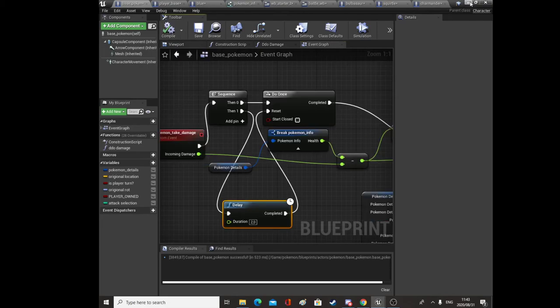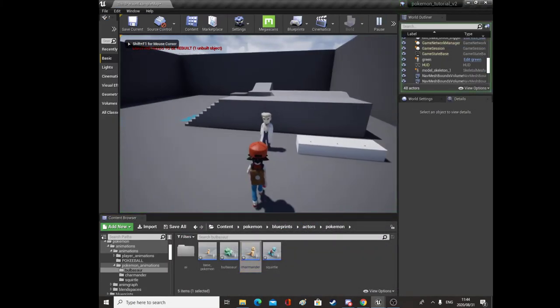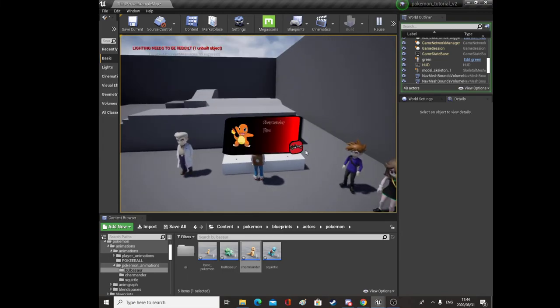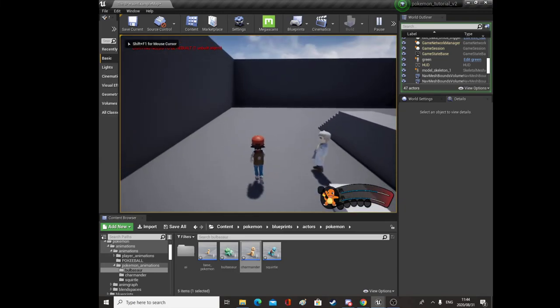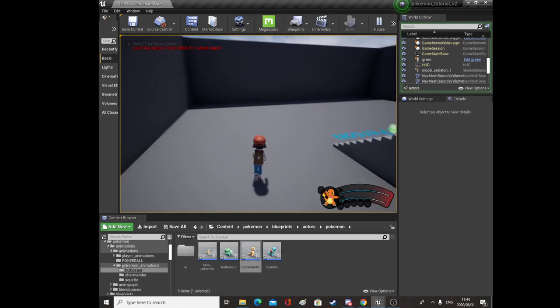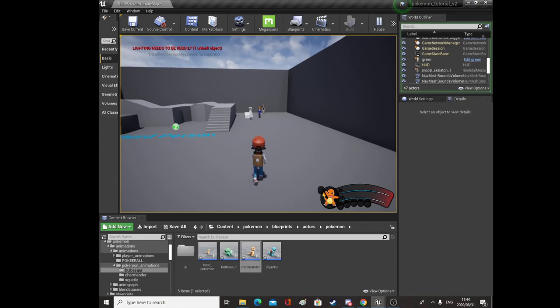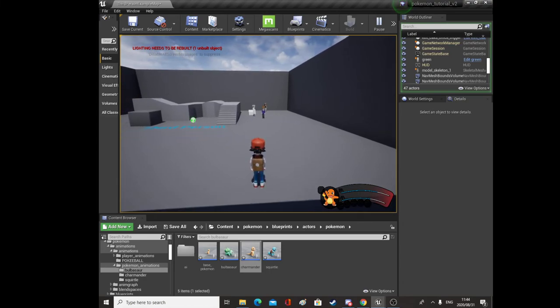Okay, and this way on our second attack we should end the battle by him dying, and in the next video we'll make the end battle function and just continue with functionality. I'm sorry it's taking so long, but yeah, time constraints.